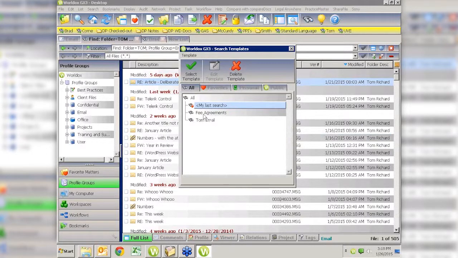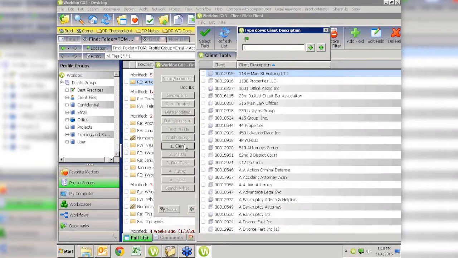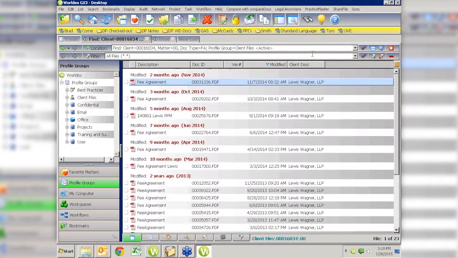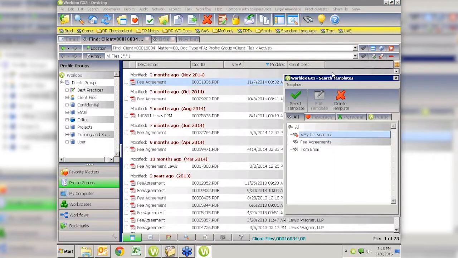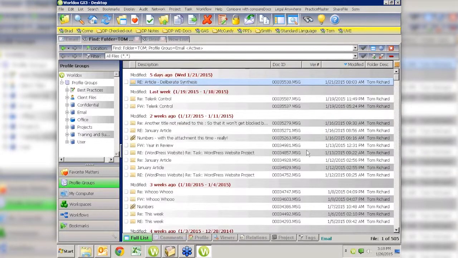And so now I can go to fee agreements, and it's going to ask me who, and I can type a number or I can search for a name, just like I did, and bam. But I can also run the Tom Find template. And that one doesn't stop to ask me anything. It just takes me to all of my emails to or from Tom, or that have been classified as being relating to Tom.